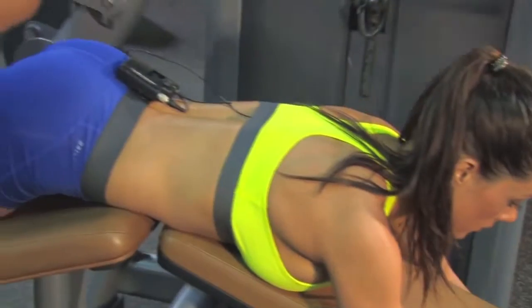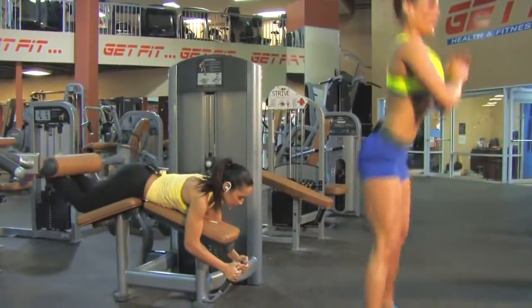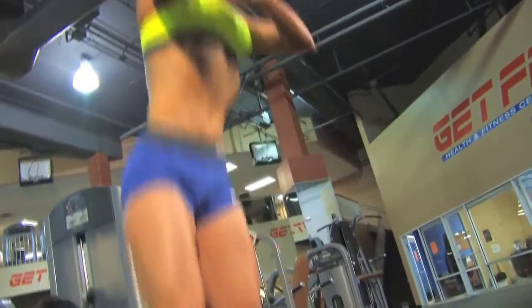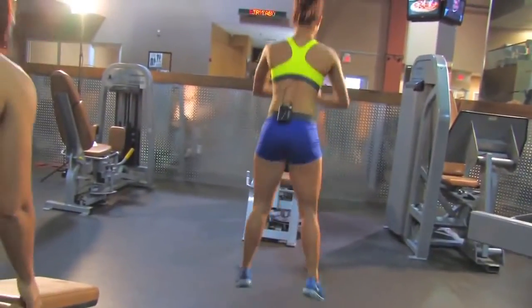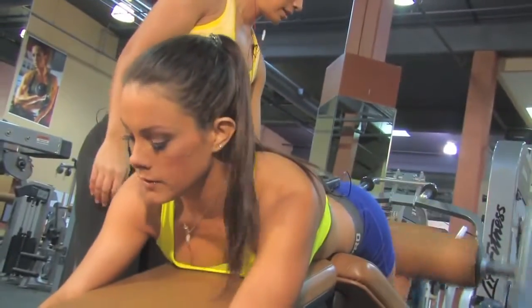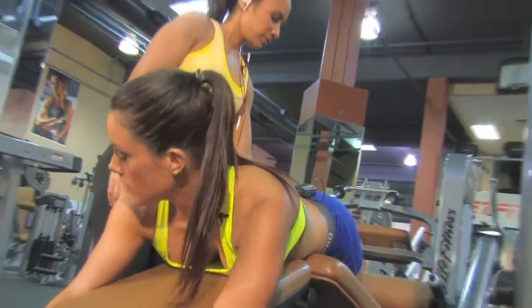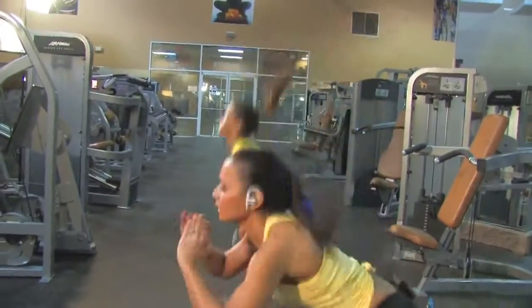This is a super intense workout for the glutes and hamstrings that combines both traditional weightlifting and plyometric movements. What plyo means is that we will be doing explosive jumping movements in between sets of weight training. It's a great way to get your heart rate up, burn fat, and shape your legs all at the same time. Good. Hold it. Hold it. Go. I do this as part of my weekly routine whenever I'm getting ready for a competition. I'm introducing Jessica Renee to this training method today. Let's see how well she does with it.